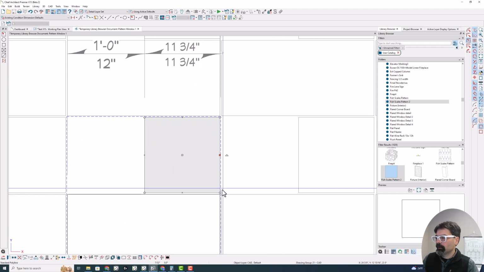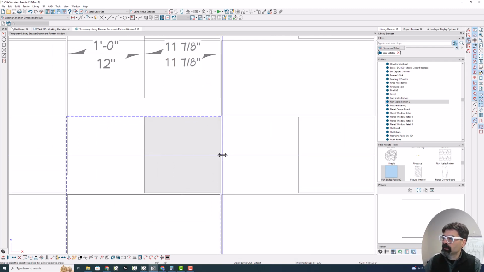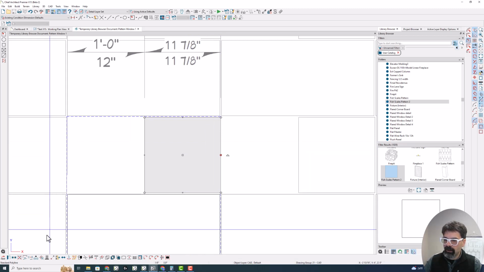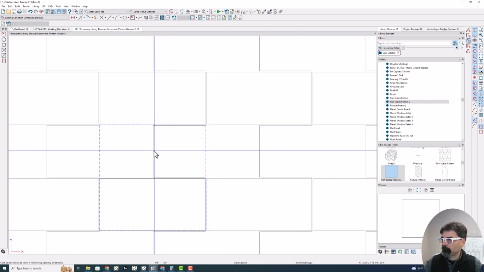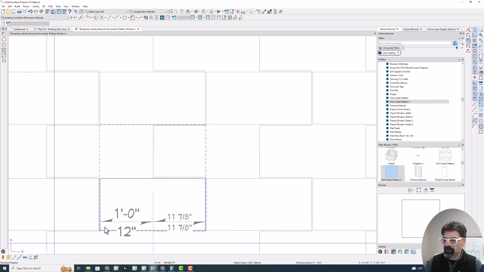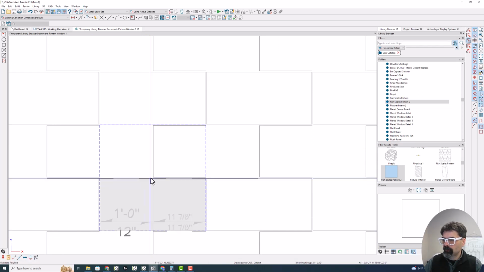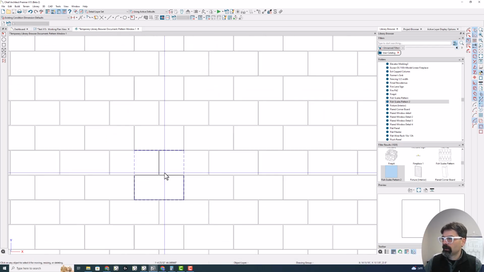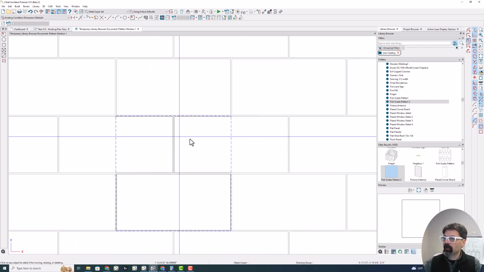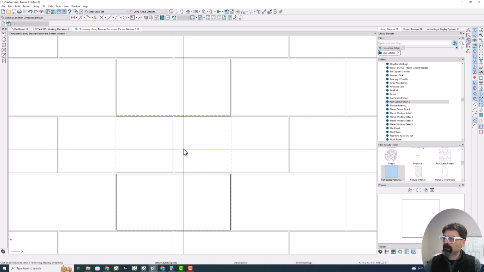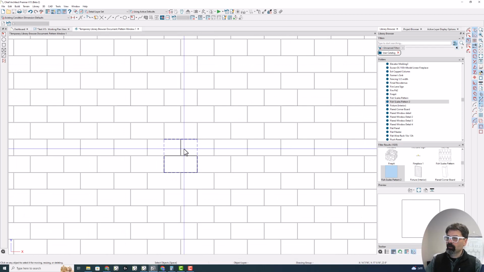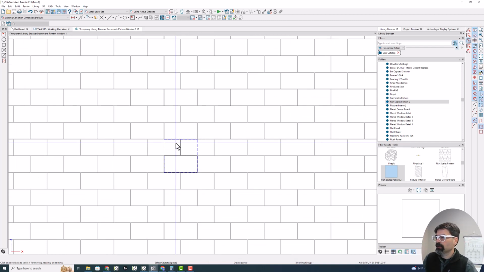Actually, this one I don't want to bring back because there's not going to be a grout line at this level. So I'm going to take it all the way to my dashed line, and I'm going to break this polyline, disconnect that selected edge and delete it so that I can copy this about the center of there. And now you can see, because of my repeating pattern right here, this half of the tile goes all the way to the edge, my blue dashed line right there, and this tile goes all the way to the edge. So when I zoom out, there's my 12 by 24 running bond tile.